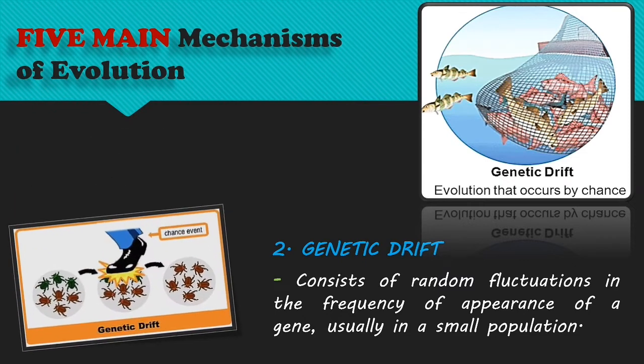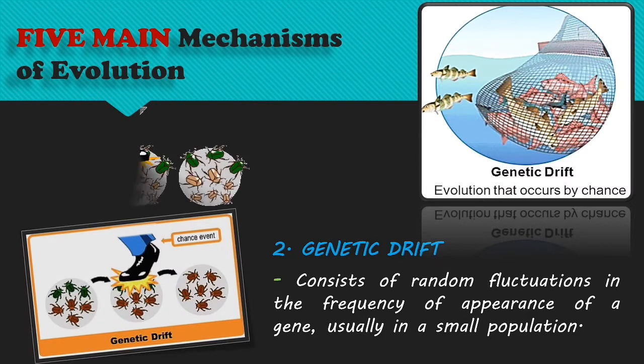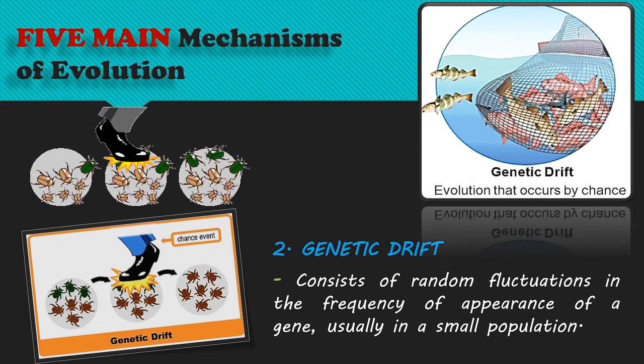Another example: imagine that in one generation, only brown beetles happen to have 4 offspring survive to reproduce. Several green beetles were killed when someone stepped on them and had no offspring. The next generation would have a few more brown beetles than the previous generation, but just by chance. This chance changes from generation to generation.